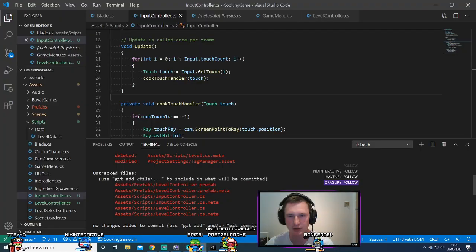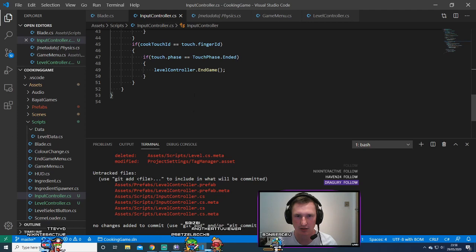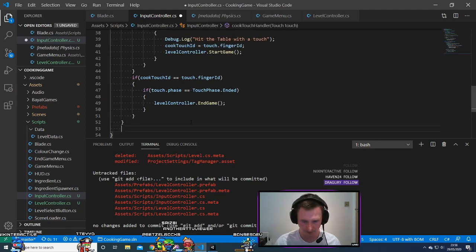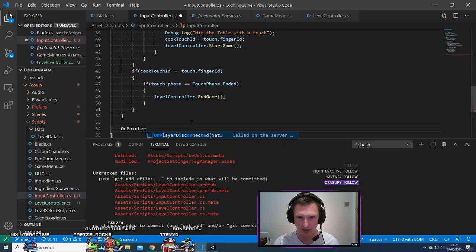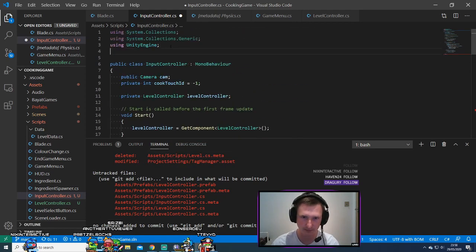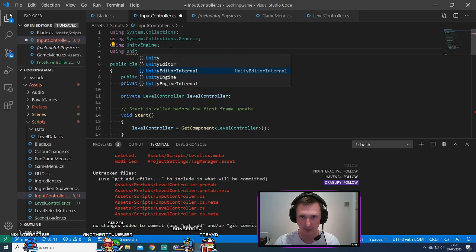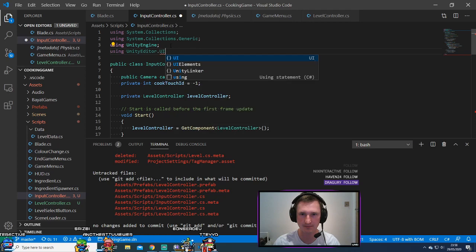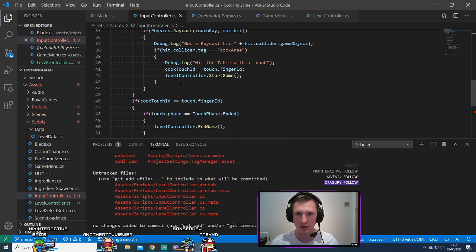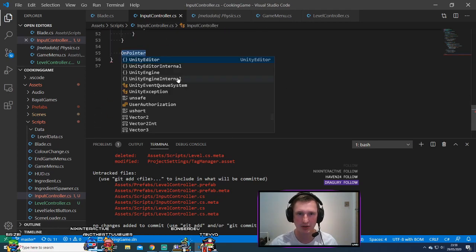Yeah, I think let's just try this one quick. On pointer dot. Oh, dot UI. We want on pointer.